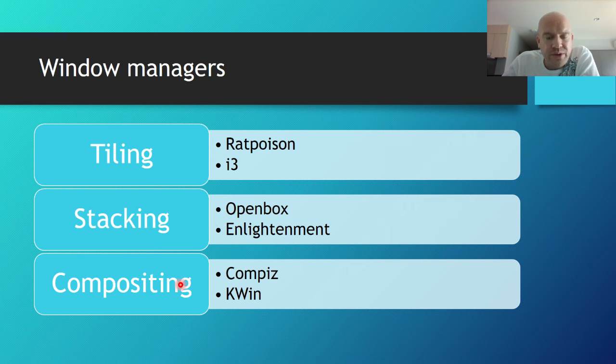If you look at compositing window managers, for example, Compiz is a very famous one, renamed to Beryl for a while. And for KDE, there's the KWin one. There's also Metacity or something, and a few others. But yeah, those are some alternatives. You should really read up on what you want to use if you don't already know that.